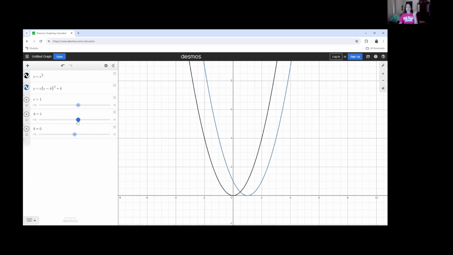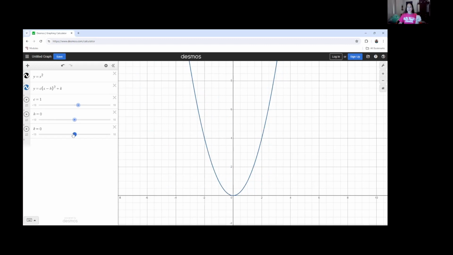As I move that x minus 1, my graph shifts to the right. So even though my h is positive, and this would be x minus 1, I'm shifting right. So the further right I go happens when h is positive. Go back to when h is 0. And if I go to the negative, where the inside would become h plus something, I'm shifting to the left. So remember, h is a liar. So positive h's go right, negative h's go left, but my original function starts at 0.